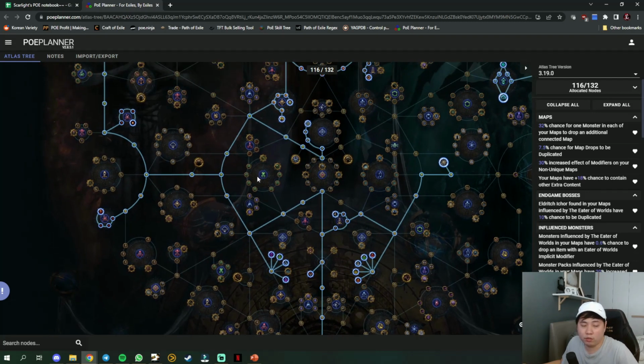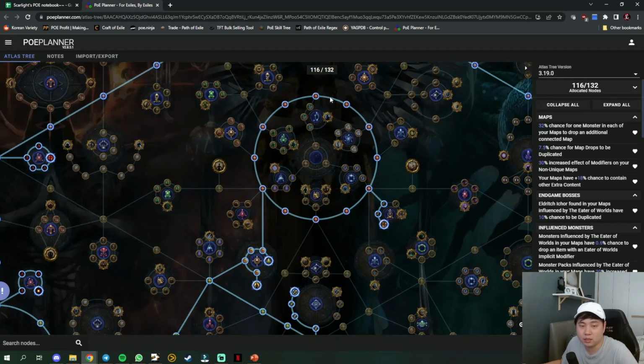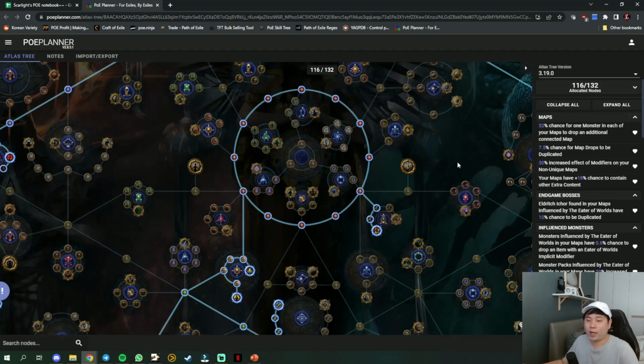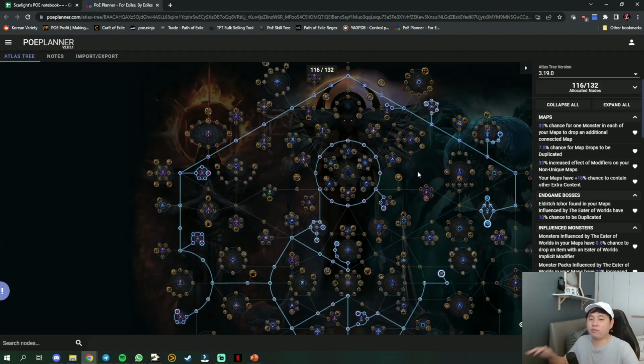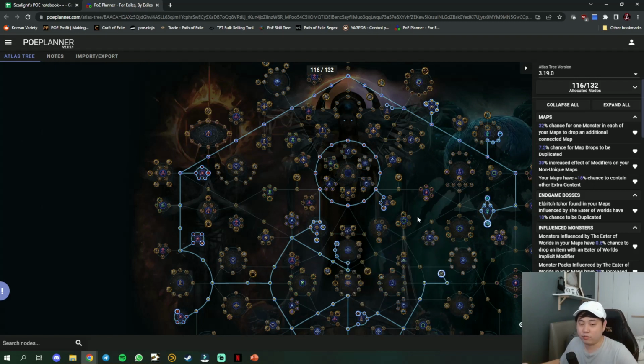The whole point over here is to just take Beyond and the rooftop and the whole entire circle for quantity. Why is this so? Because we just want every single one of our maps to have increased quantity, increased pack size. We're going to run Fortune Favors the Brave. Alright, this will give us another additional 10% increase of quantity and 10% increase pack size. We're going to have a lot of these quantities, and the whole point is just to help us sustain our map much better, much easier, as well as drop more currencies.